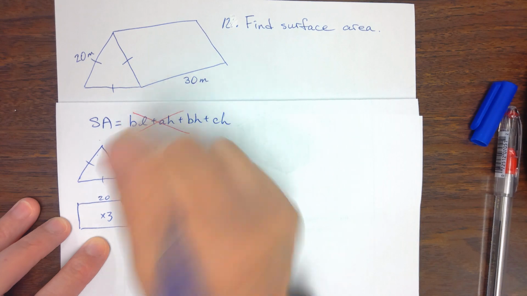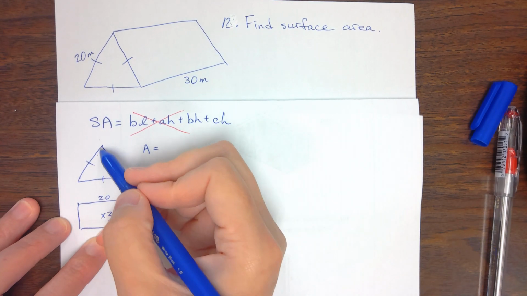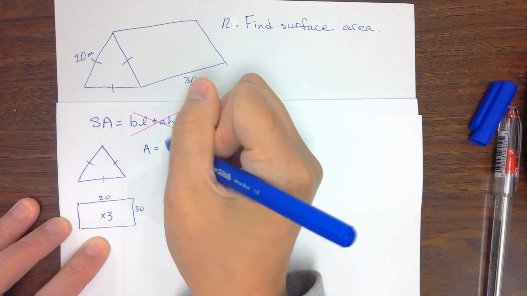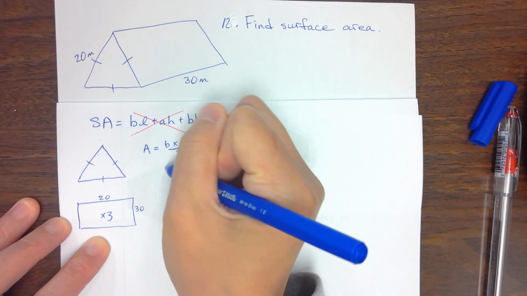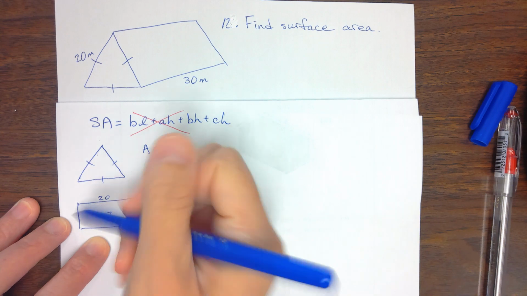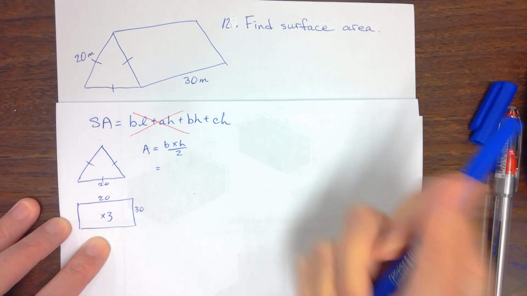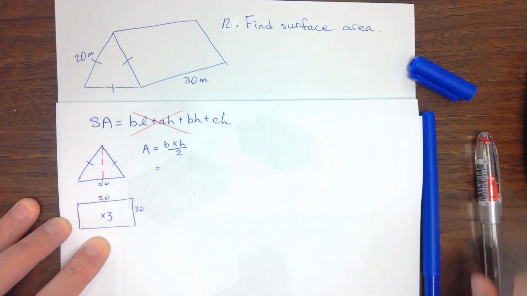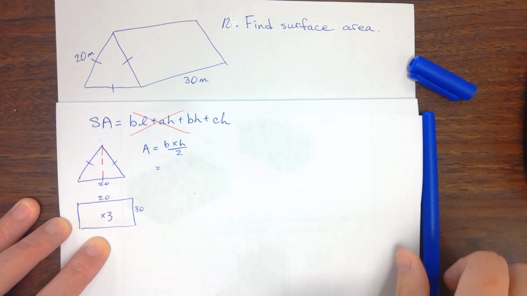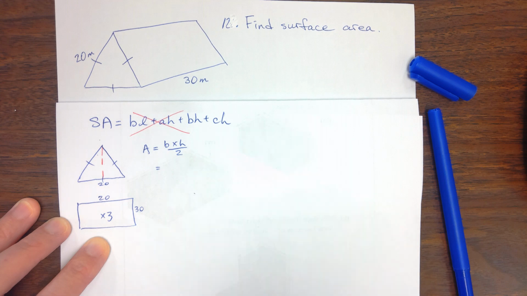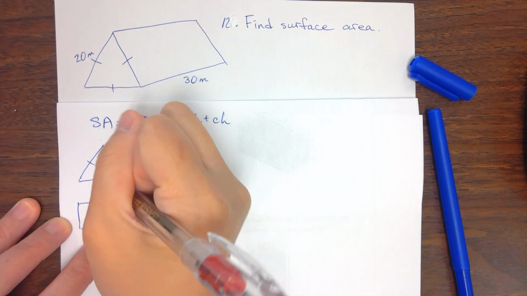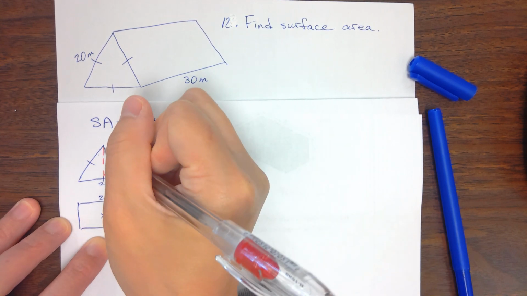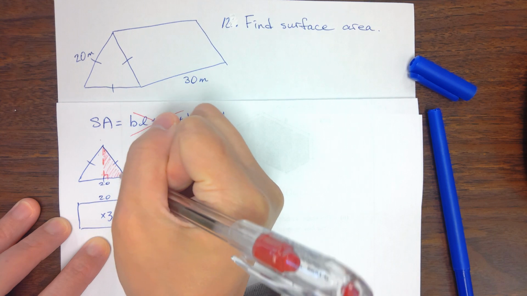So let's figure out. The hardest part with this question is actually just to figure out the area of this triangle, base times height divided by 2. Base, I know it's 20, but what's my height? Sunny? What's my height? Do I know my height? No. So if we don't know it, what do we have to do? Pythagorean theorem. That's right. So I need to do Pythagorean theorem to find the height because I don't know it.